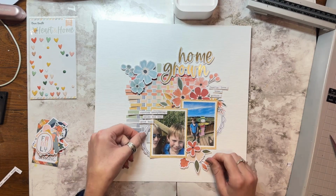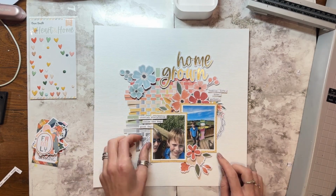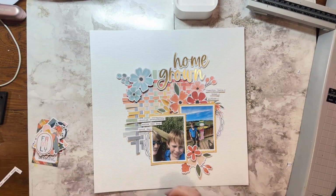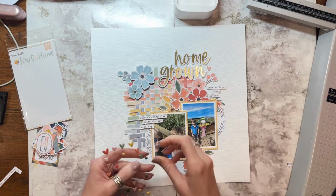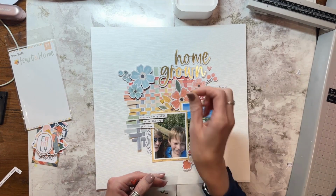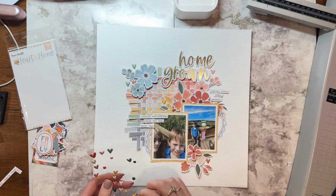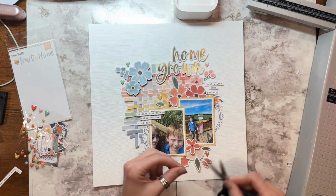I cut that in half. It's an ephemera frame, the oval one, and I've just cut that in half and poked the 2 sides either side of my photo. I just love those loopy hand-drawn doodled frames. I always enjoy using those, so I thought I would use them here as well, either side of my photo. Coming in now with some hearts from the puffy stickers, trying to stick kind of colour on colour.